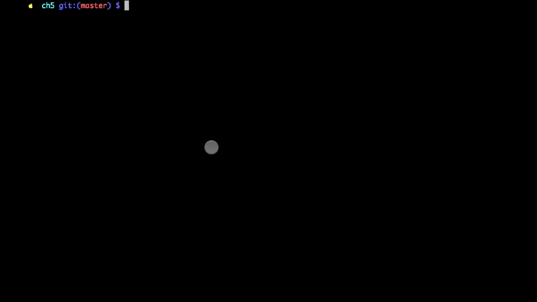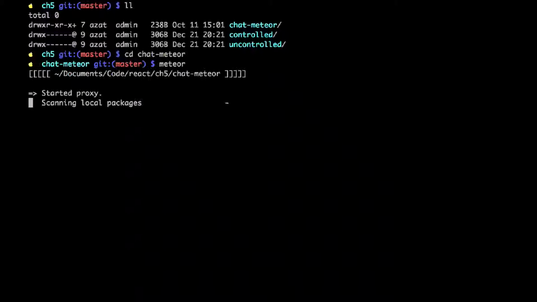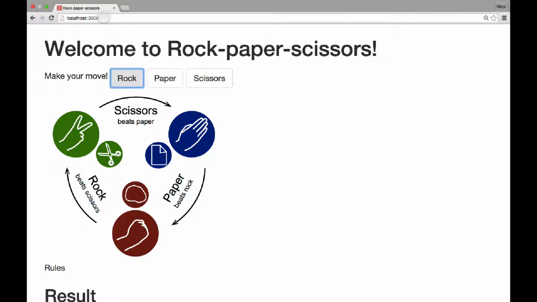So let's go to the terminal. I'm already in the folder Stage 5, which is chapter 5, and I'm navigating to the chat. And I typed Meteor command. It starts the Meteor Mongo database and all the other wonderful things that this framework has. Does the JSX to JavaScript compilation as well. Remember, we wrote our application in JSX. How cool is that?